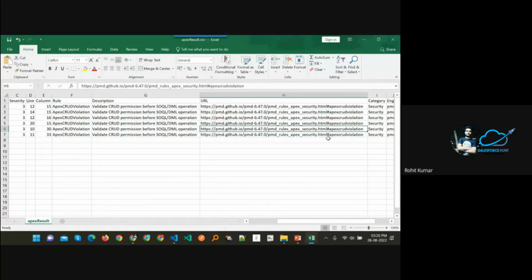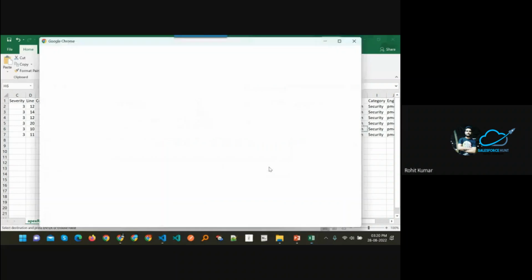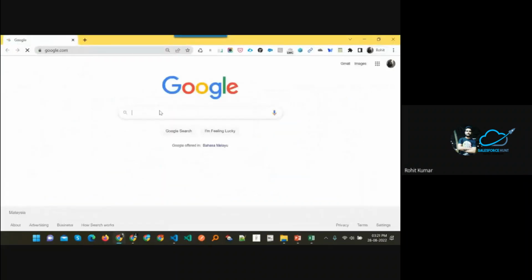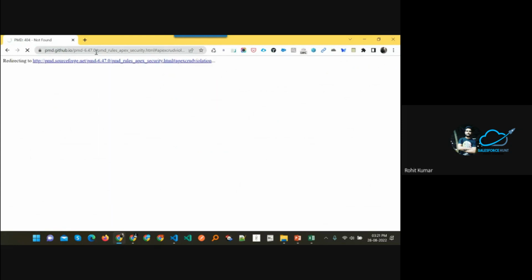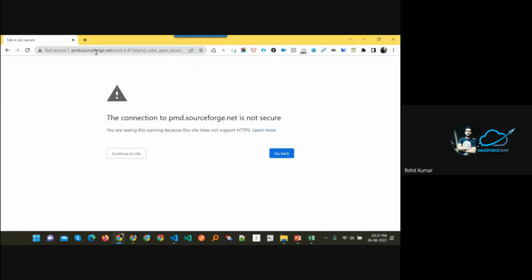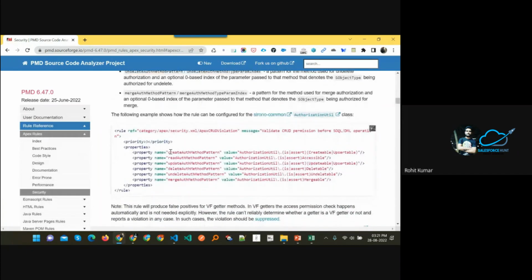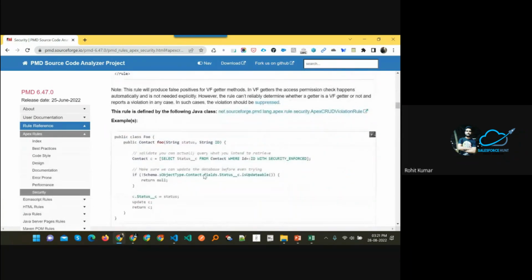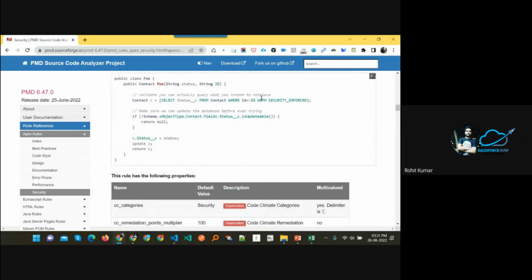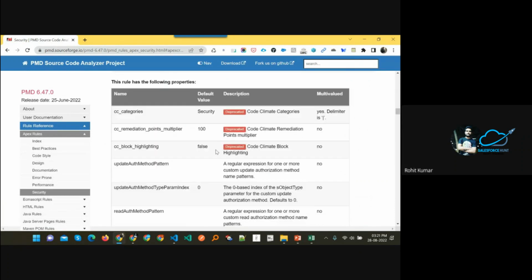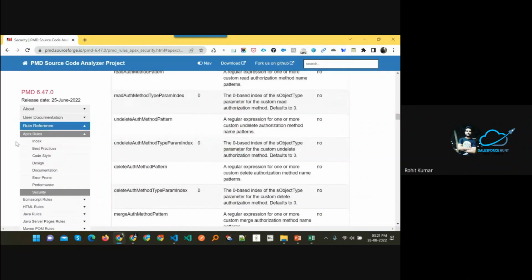If you don't know about this error, just copy this URL and paste it in any Google Chrome extension, we can say the browser. So let's say I need this one, and it automatically redirects to that particular website. Now you can see Apex CRUD violation. Based on the property or rule set, you can find out or fix it. It's asking for with security enforced, here you can see, right? So you can check each and every quality about the code scanner, right?